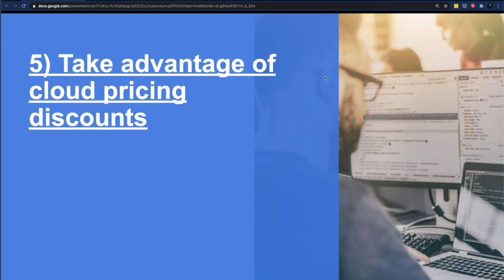Whether it be reserved instances, so buying some of your instances ahead. Or maybe in AWS's case, they have this concept of spot fleet. Spot fleet pricing essentially means that AWS has a surplus of VMs that may not be used. And if you have a request and you can take advantage of that surplus, AWS is going to go ahead and give you a discount on that.